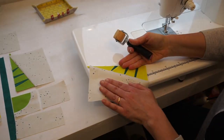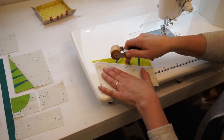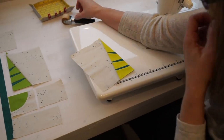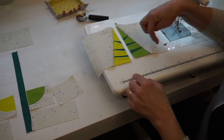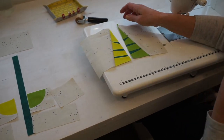It's quite easy for a piece to get folded over in the seam, and then not only does it not look great, but it also will affect your distances. So now I'm going to just trim these two down to a little bit of excess of the background so that I have a nice straight bottom edge on these.